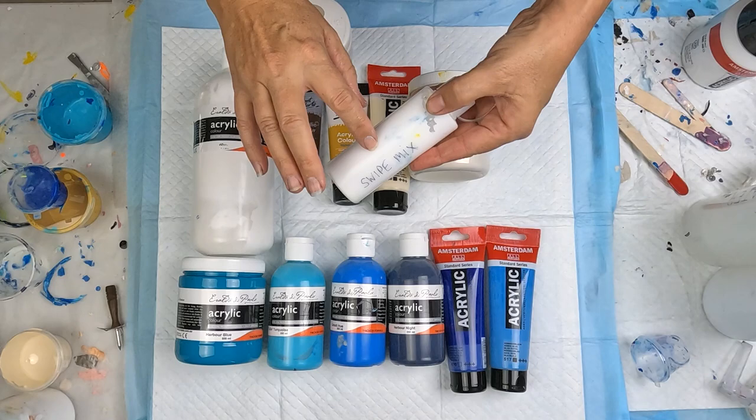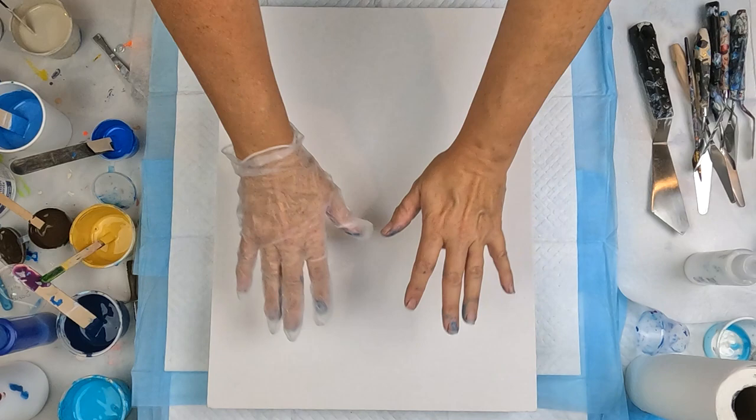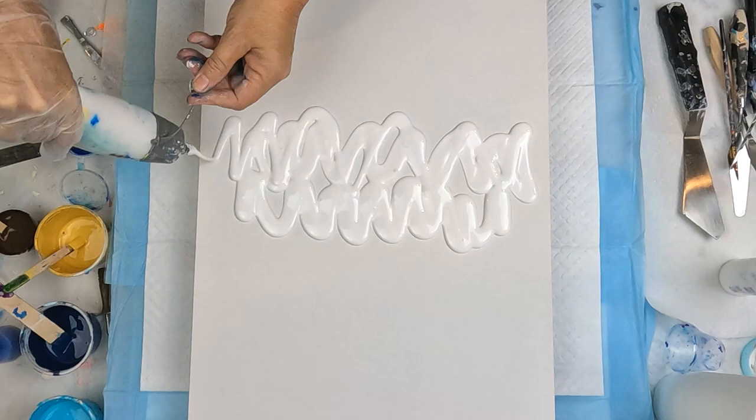I'm working on a 14 by 18 canvas, which is 35 by 45 centimeters, and we're going for a portrait style beach scene with the ocean at the top and the sand or the beach at the bottom. So I'm going to go along similar lines to what I did the other day. Probably want more ocean this time though.